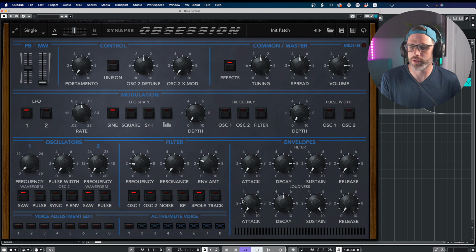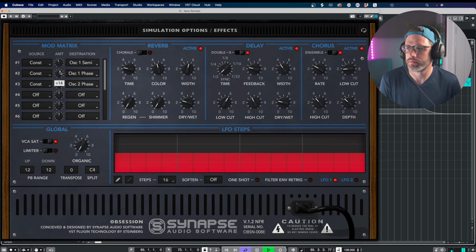So if we just jump to the front, you can see if I upped the attack, we're going to get a softer sound. And lower the attack, we're going to get a snappier sound. I'm going to turn off the chorus so we can hear this a little bit better.